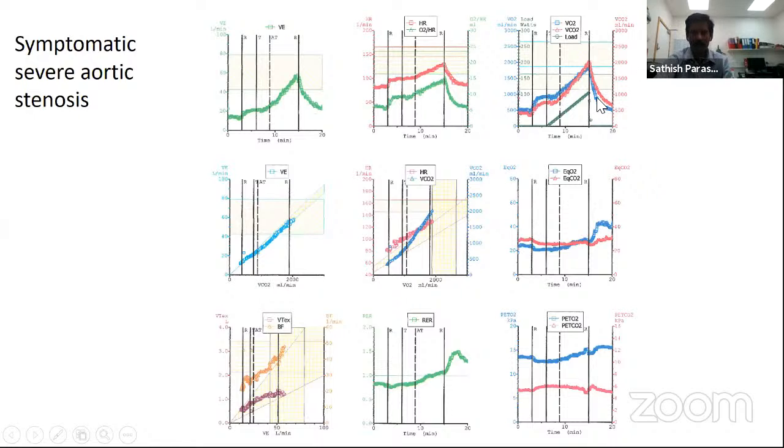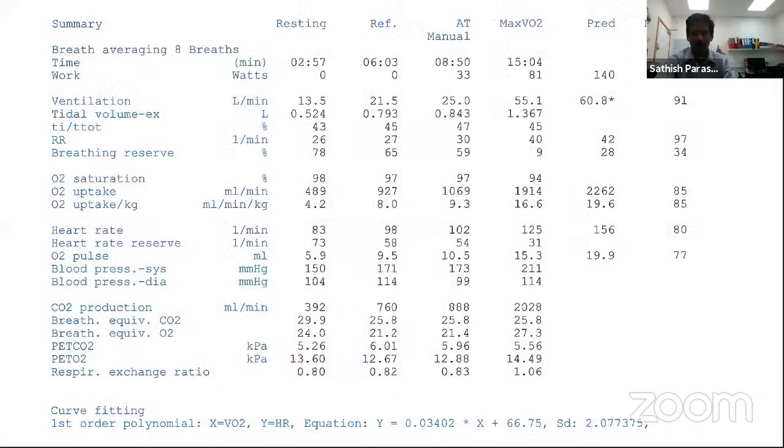On the top right panel, the blue is oxygen consumption, going steadily up. There's no problem. It's about 85% of predicted. In the top middle panel, you have the stroke volume reflected as oxygen pulse going steadily up. There's no flattening, and it's close to normal. Then crunching the numbers, the respiratory exchange ratio, underlined in red in the bottom right-hand side, is 1.06. It's not quite peak exercise, which is usually more than 1.1. You can assume he has done a symptom-limited peak exercise.